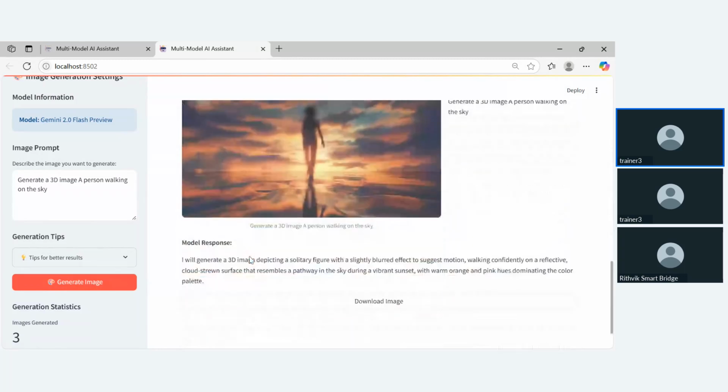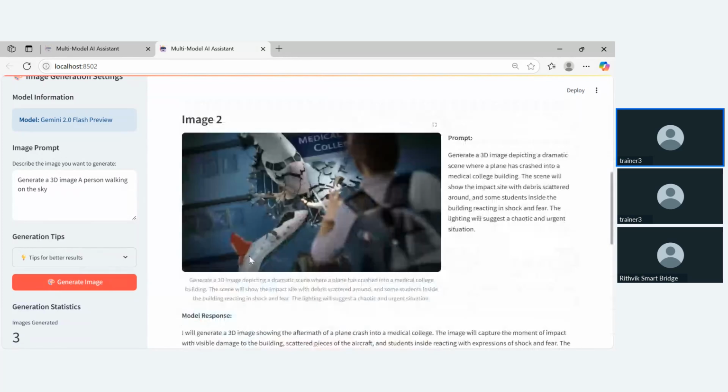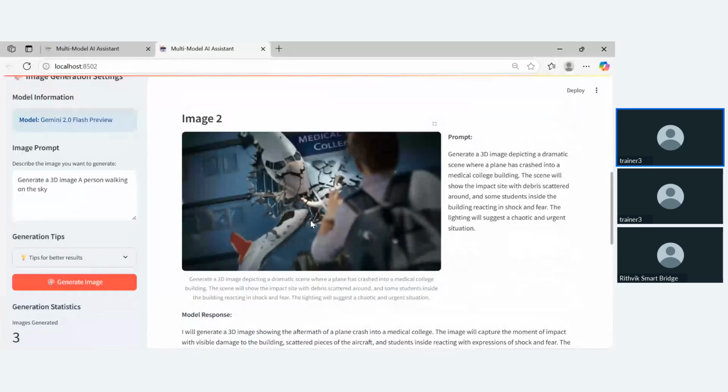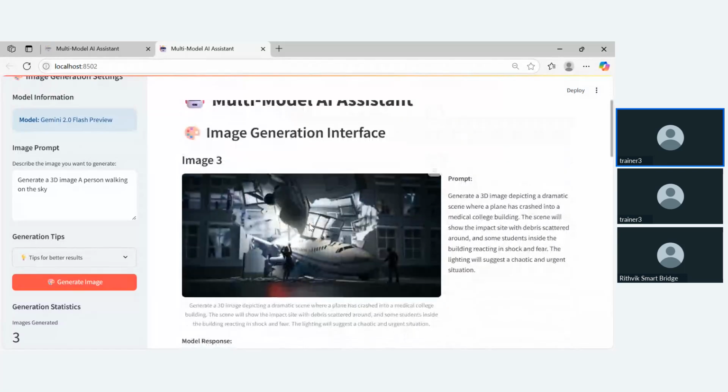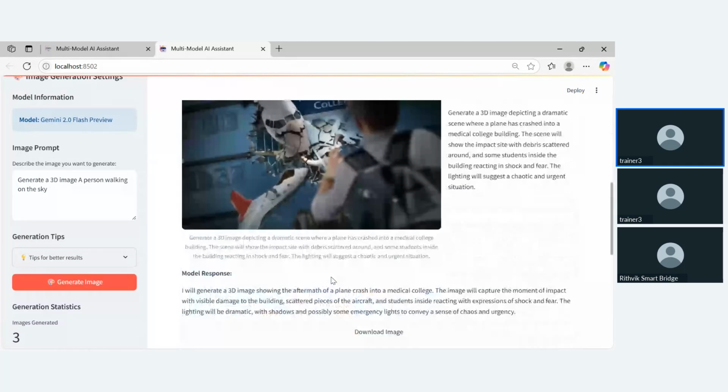See, here it has been generated. So this is image 2. It's storing every piece of information and giving us a chart, right? You can download this image by clicking on download.